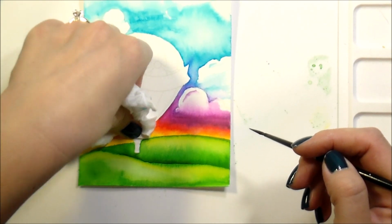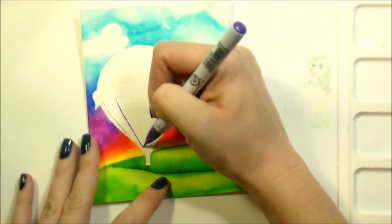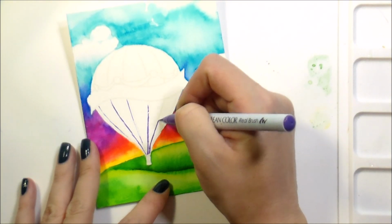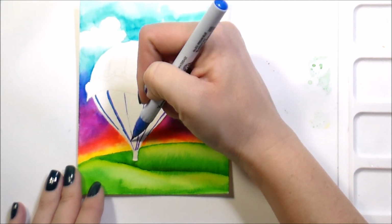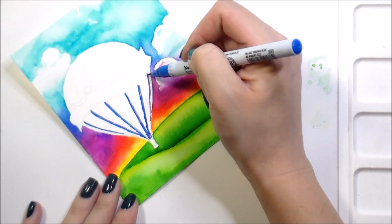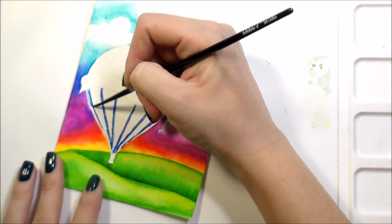And then we're going to move on to the coloring of the hot air balloon. The reason that I did this the way I did, I'm actually going to do it twice. I wanted the sections to stay clean. So I wanted there to be really light and highlighted areas in the center of those sections, but then also really dark areas for the shadows. The best way that I found to achieve that was to actually paint the hot air balloon twice. So anywho, I'm slowly but surely working on them all week long.